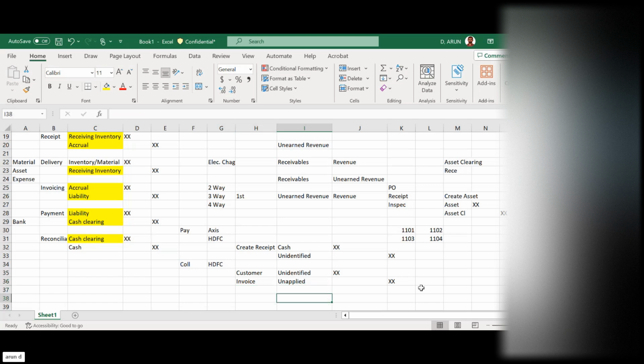Let's say again for this I go back to the front office and get this information, which means that 948 is the invoice number against which I might want to apply this receipt. Now since I have identified this also, I'll say this is my receivable.